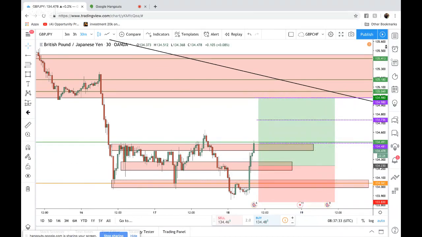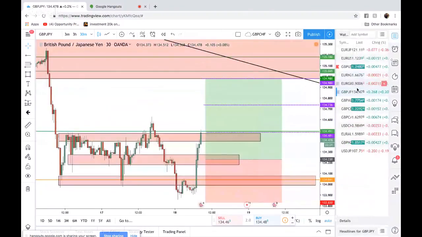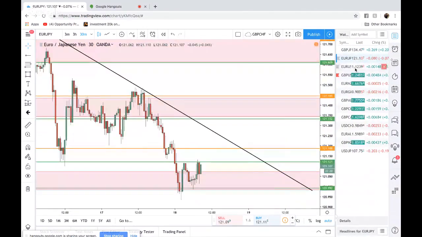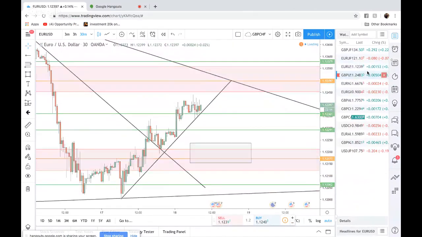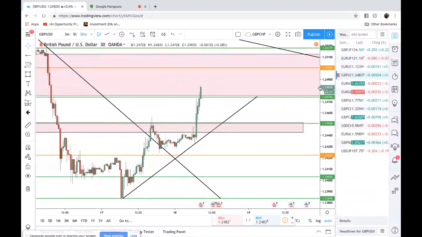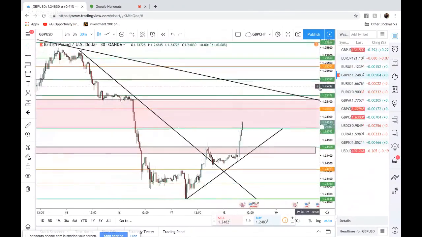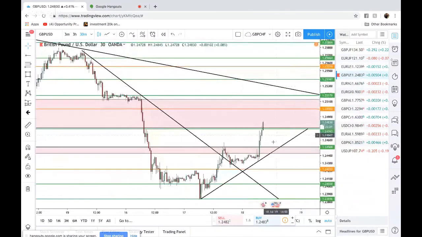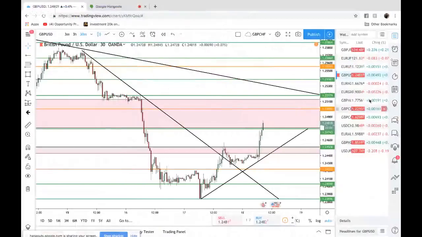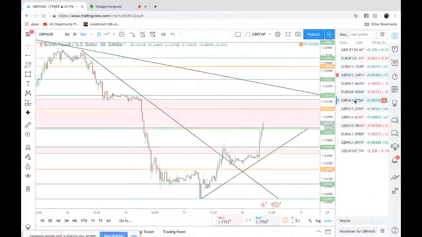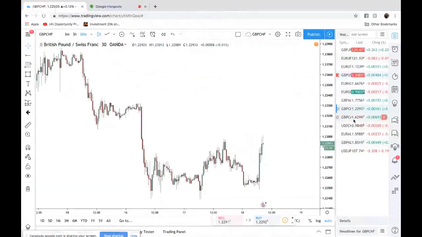I'll be a little patient for now. I'm gonna actually keep that GJ up top. I like that setup. EU is still really quiet. I'm just gonna leave it alone. Now GU, you can see GU is clearly trying to do some type of push. It's been pushing slowly but surely. Dashboard is still showing some strong bullish opportunities for the Gs. So let me just see how these other Gs are looking.